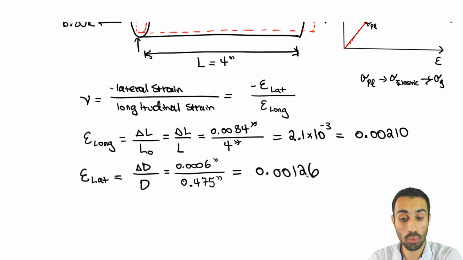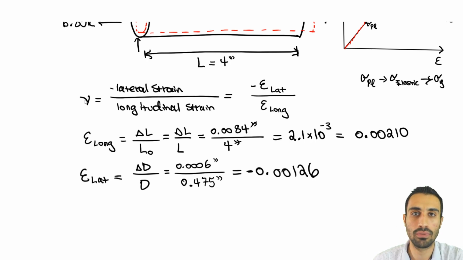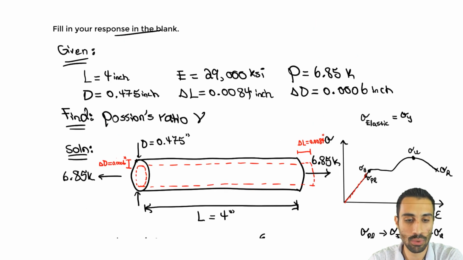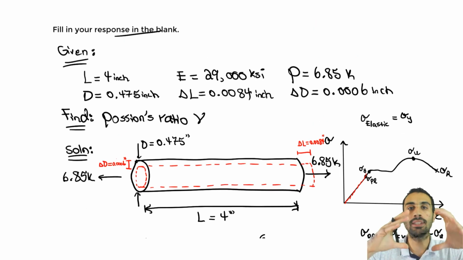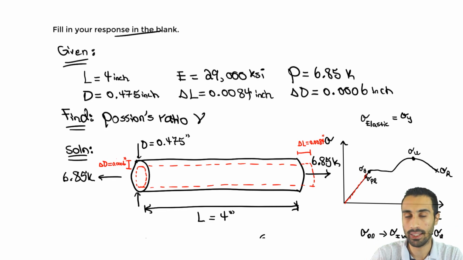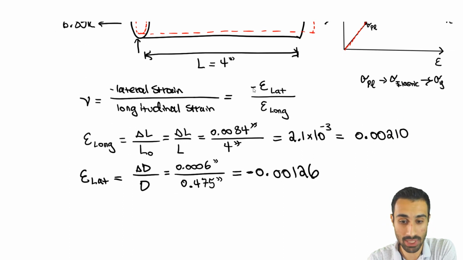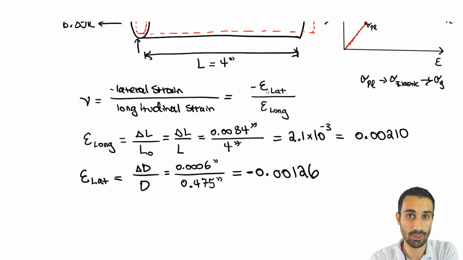And we know this lateral one, just note, is a negative. This is where the negative comes into play. But if you're confused about this, just always get a positive answer for the Poisson's ratio. Usually it's positive, but it's negative in this case for the lateral because it's a reduction in diameter. The diameter gets smaller, so it's a negative strain. Here in this case, this was a positive change in length. Increase in length is positive based on our positive sign convention. So we have to put a negative, then a negative times a negative gives us a positive. I know that's a little confusing, but that's why at the end we should get a positive.